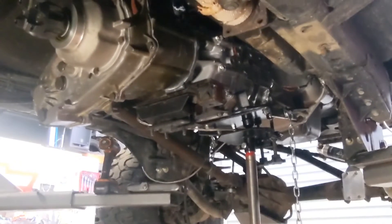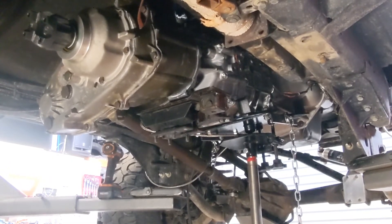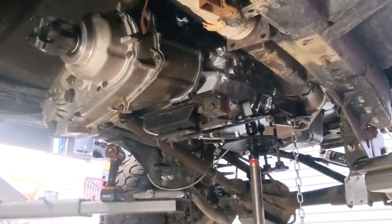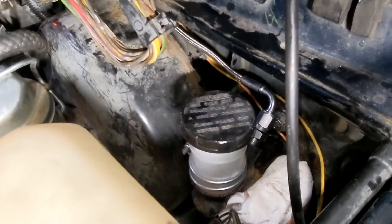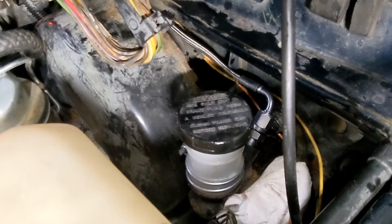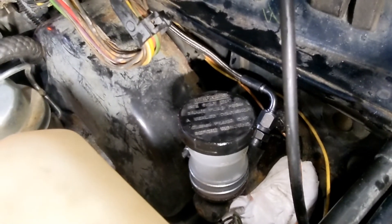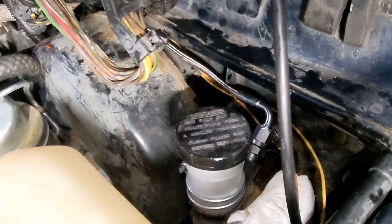The hardest part's done — engine and transmission are in place. I put the transmission in separately after the fiasco I had trying to remove the assembly with the transmission jack. A little harder on me but safer on the transmission. Quick note on the Advanced Adapter line kit: the inverted flare fitting needs to screw into the clutch master first, then screw the line in after. The line has a straight end and a 90-degree end — put the bent end on this side or it'll hit the firewall. The line is plenty long — actually too long — so I need to figure out routing to keep the excess out of the way.